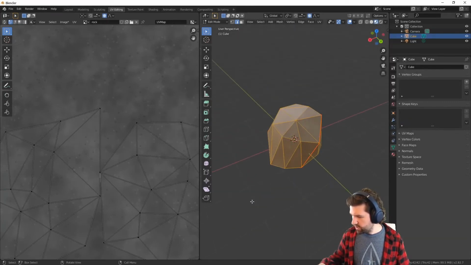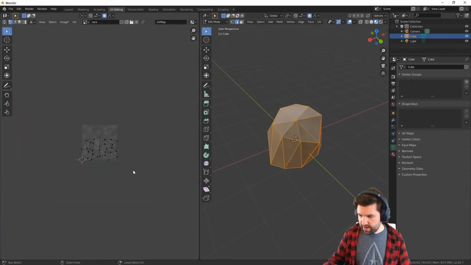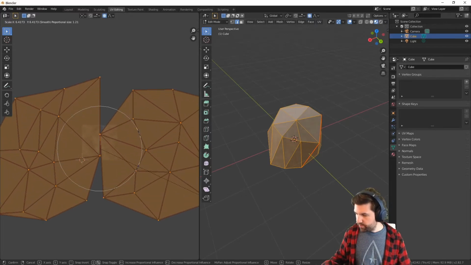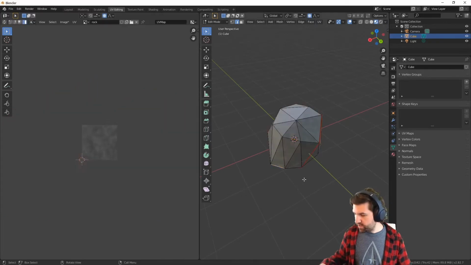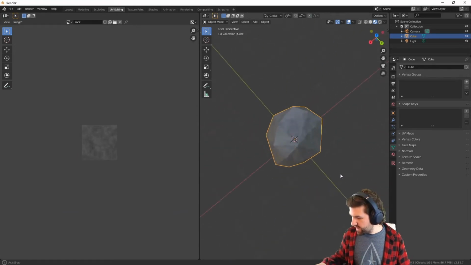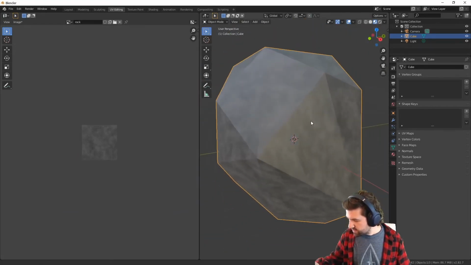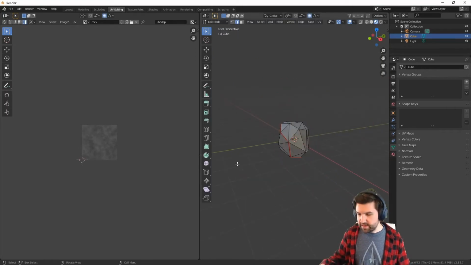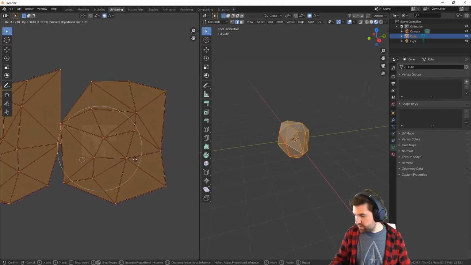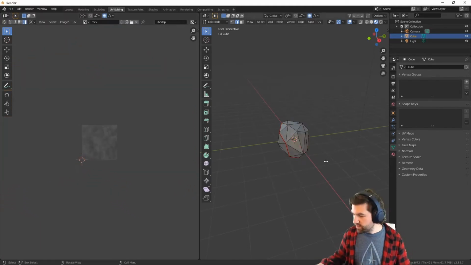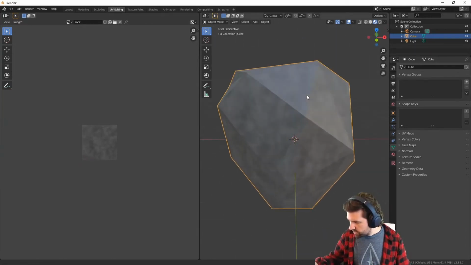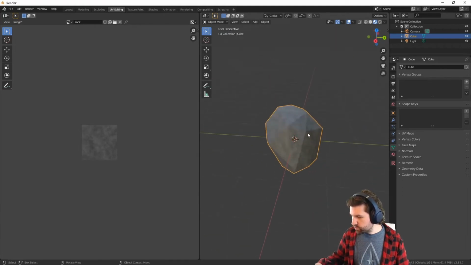If I take it and I'm looking at my tiling here, I can take these two shells and I'm just going to scale them way up. And we can see that this pattern is repeating on here so that it's actually giving me a nice tiling, and it's got a nice lot of detail in it, even though it's not a very big map, because I can repeat this as many times as I want. So this is kind of the secret to getting that repeating stuff. So I get tons of variations of rocks, and I can use this all over the place. And it's still pretty hard to see the seams because it's repeating so much.